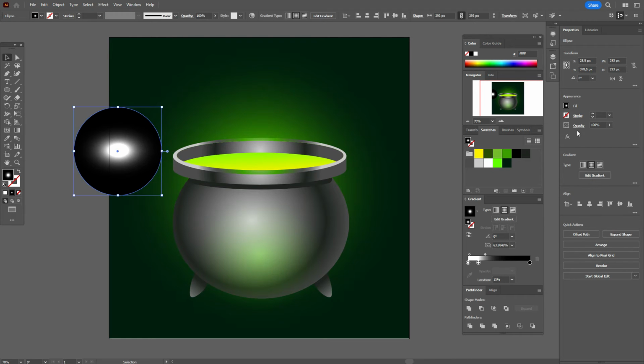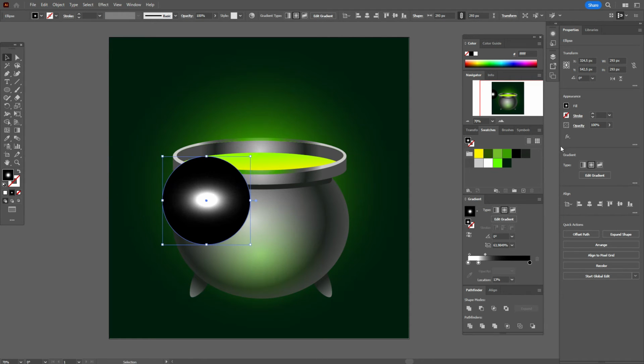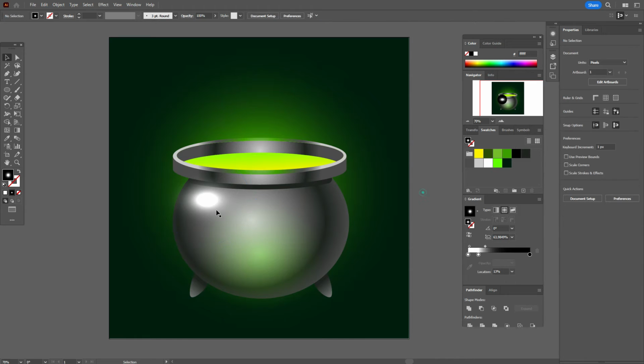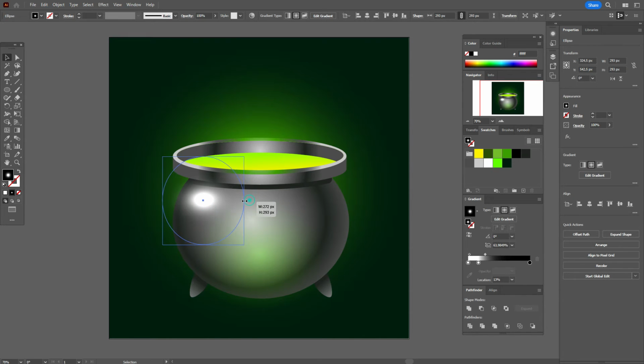Okay, now move here and set opacity to screen and play a little with the shape. You can make it bigger, smaller, as you like. I'm going to make it a little smaller.